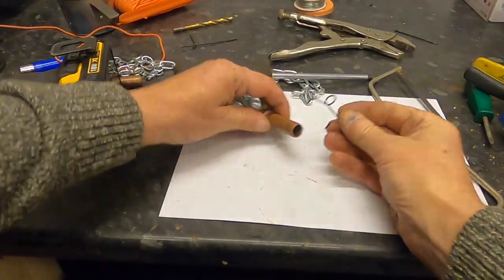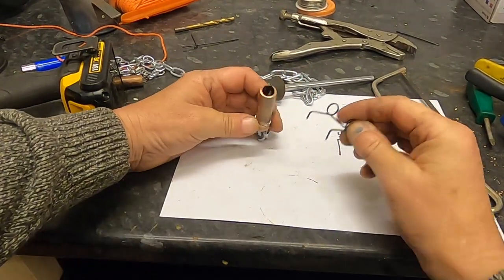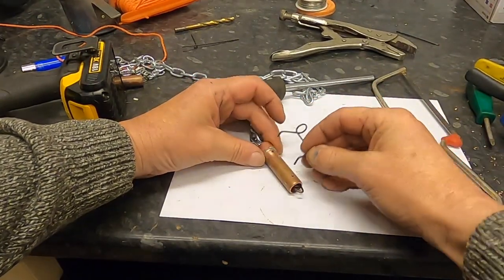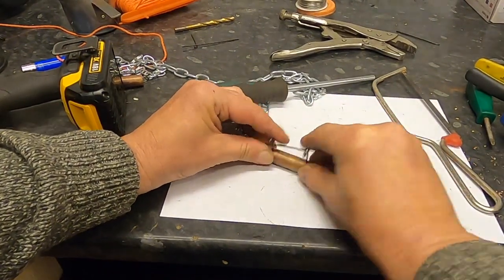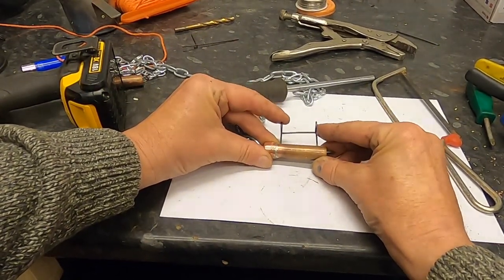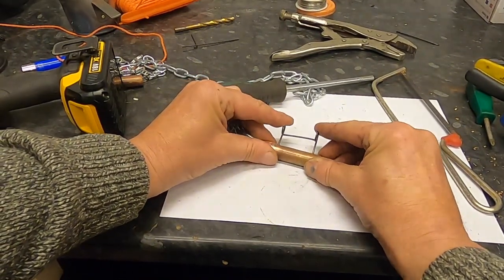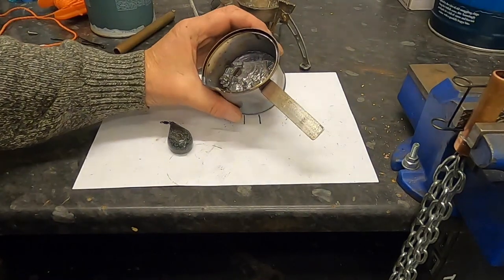There we go. Now we might have to just ease that bend a little bit just to allow it to get us through this central twisted wire. We'll see how we go. It might go straight in. Oh, it does. Look at that. That could do with holding in position on that left hand. I think we can manage with that, actually. So I have got enough lead in there.